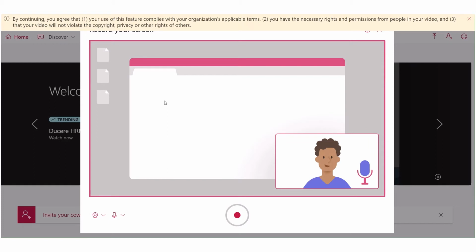Now, after a moment or two you'll have a screen that appears that's something like this. And it's suggesting that it's going to be able to put a webcam image of yourself in the bottom right hand corner. If that hasn't selected, you might find that these two icons here have got a line through them. If they've got a line through them, you're going to need to spend some time configuring your webcam and microphone to work. To start your recording, all you need to do is click this red button in the middle.